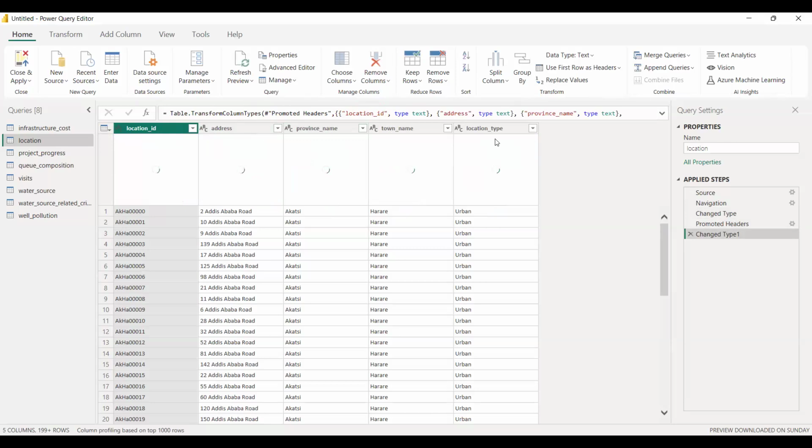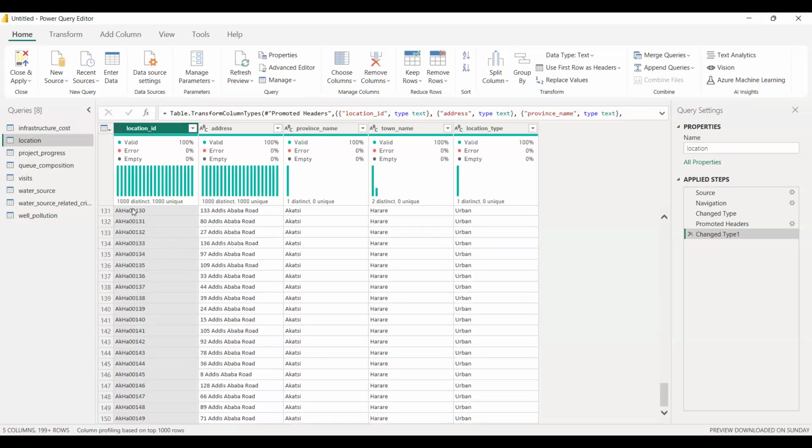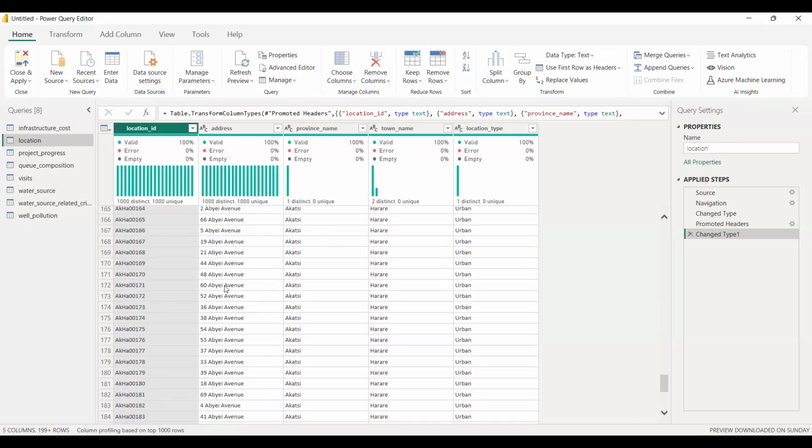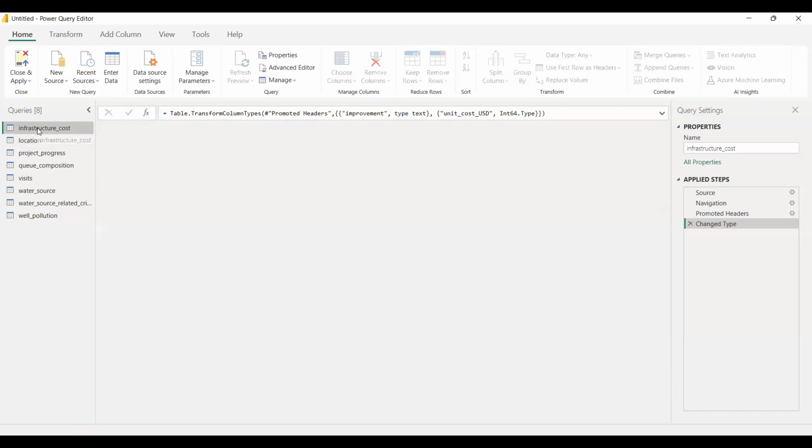So since we already have that, the data types are okay. You can see that all the values are valid across all the different columns. We have some values being distinct, others being unique. But for example, in this case, you have only one value being distinct. This is because this table runs the first 1,000 rows. So within the first 1,000 rows, we only have one value being distinct. But remember, the entire data set has more than 1,000 values. So if you save the changes, the entire table is going to be affected.